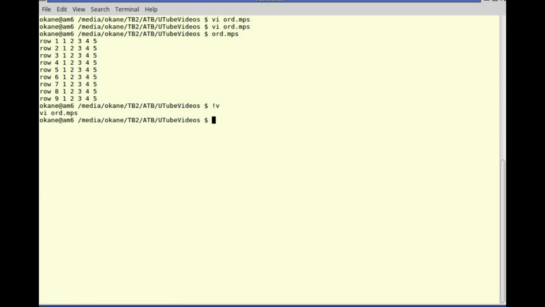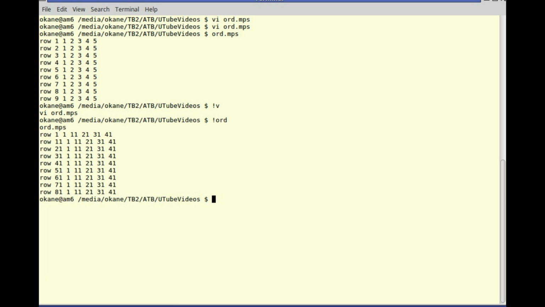Now, if I run it, you see you get something a little different, somewhat similar, but different. So you see the values of I are 1, 11, 21, because you're incrementing by 10 and you're starting at 1, so it's 11, 21, up through 81. We don't have a 91 because when it got to 91, we quit because that's greater than 90. And then on the rows themselves, it's, again, by 10: 1, 11, 21, 31, 41. We put 50 as the upper limit, so when it incremented J to be 51, it was over the limit, so we don't get one.